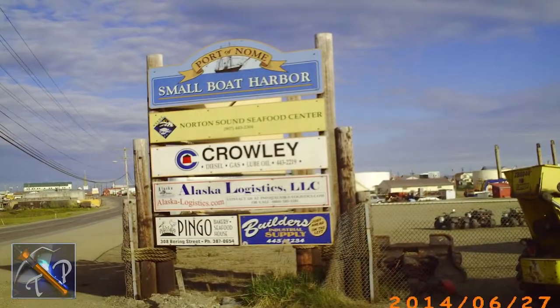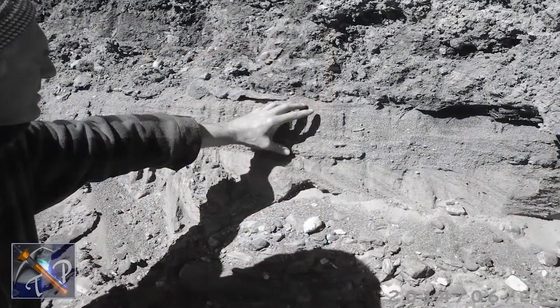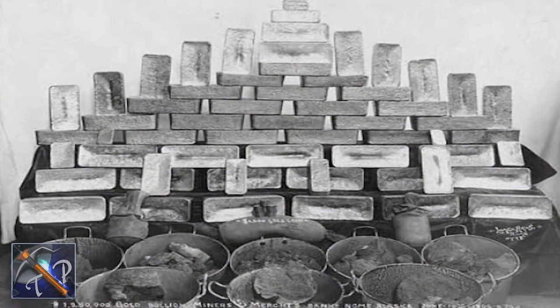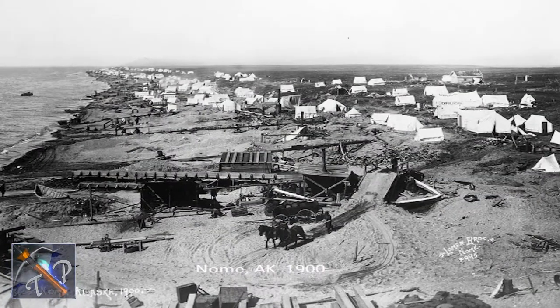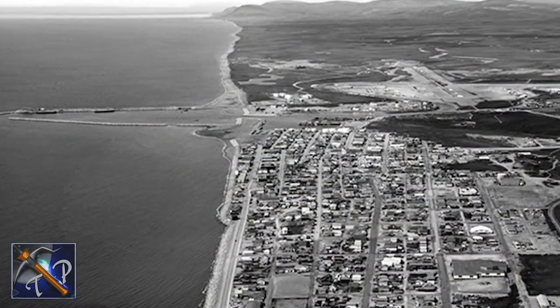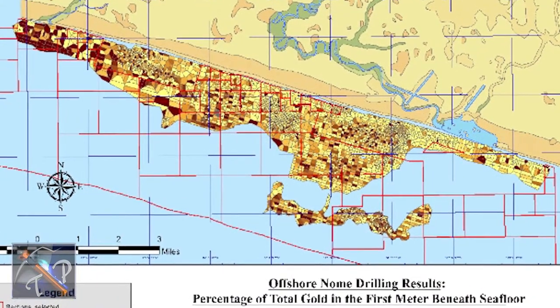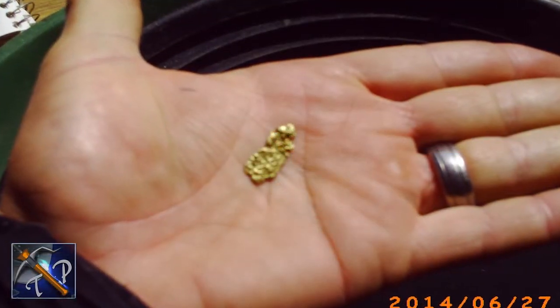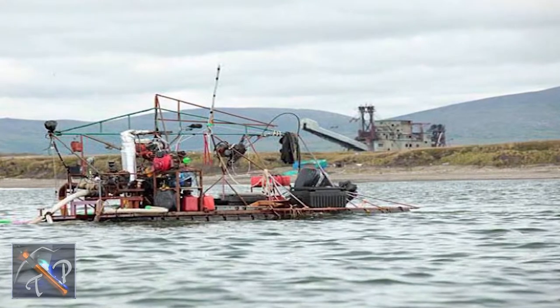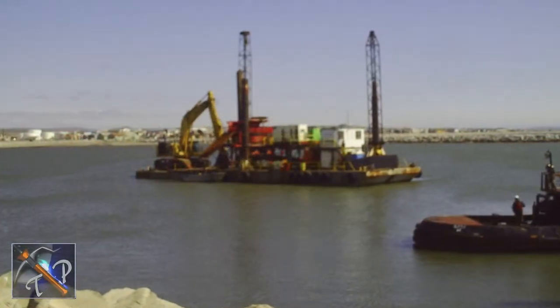We've been up there a couple times. We've done a lot of due diligence on this — we've looked at their research, the mining history of Nome, and all the samples that they've actually taken offshore. We know that they've taken over 4 million ounces of gold onshore. The gold's going to be offshore as well. They've got over 40 years of drill results offshore, and they know there's 1 to 4 million ounces.